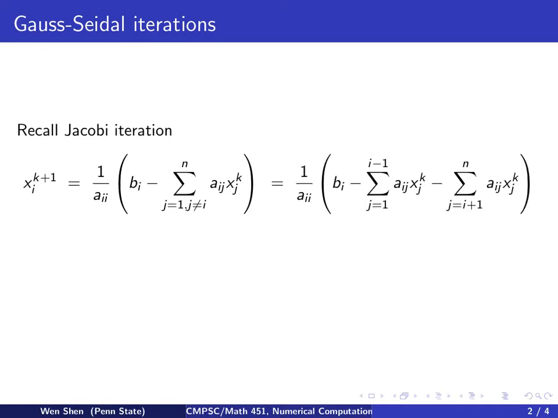And that's exactly what we write down here. So this part is the summation j from 1 to i minus 1. So all the xj's are smaller than xi index, and these are for the big index.